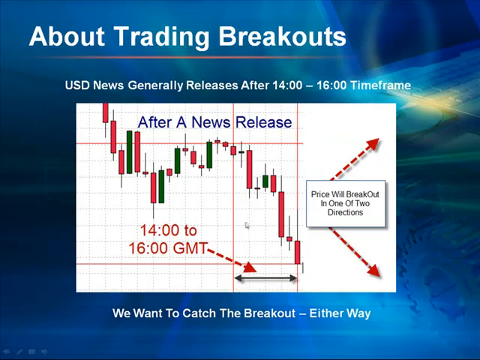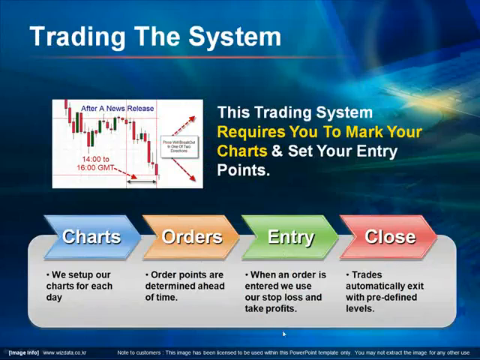Let's talk a little bit more about breakouts. Taking a look here, I put it on a chart. We've got the 1400 time frame and the 1600 time frame in between there. That's the time frame we're trading, and we're expecting the price to break out after that when the news releases start to come out. The price is only going to go one of two ways, or I guess it could go three. It's either going to break out and go up, or break out and go down, or if nothing happened, it would just continue to move sideways. But what the system does well is catch the breakout when the price moves down below the median line or up above the other median line. So we're going to catch the breakouts with this system.